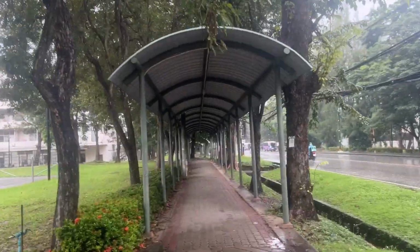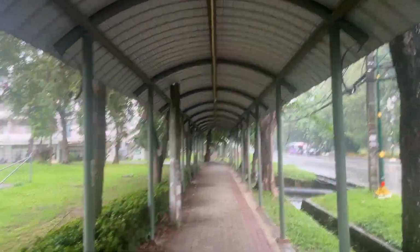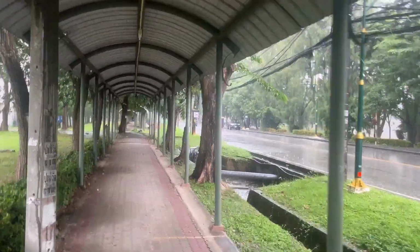Once you get back to the main road with all the food stands, you hook a left into CMU, go past the clock tower, and make your way through the campus back to Angao, which is where this video finishes. I actually ran back to my apartment from here. If you had parked your bike at the Huigao waterfall, then you would just go back up to the waterfall from there. Either way, it's probably somewhere between 12 to 14 kilometers in total.